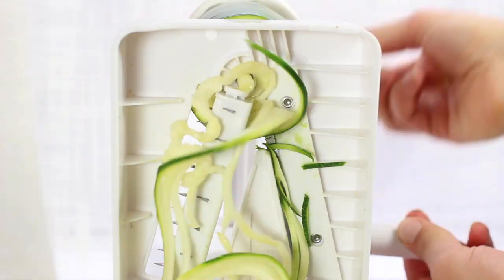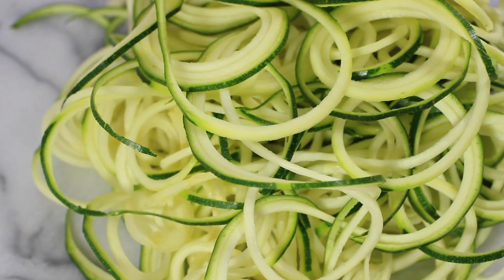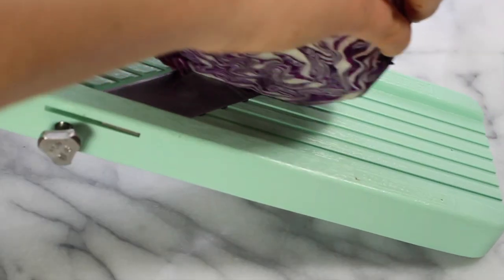This really is such an amazing tool. I can't believe that you can turn vegetables into noodles. Look at these zucchini noodles. I mean, it looks like regular pasta. It's amazing.